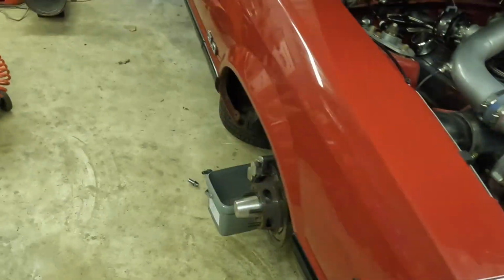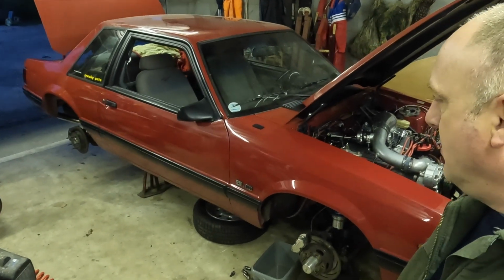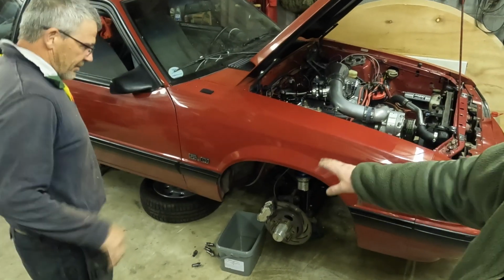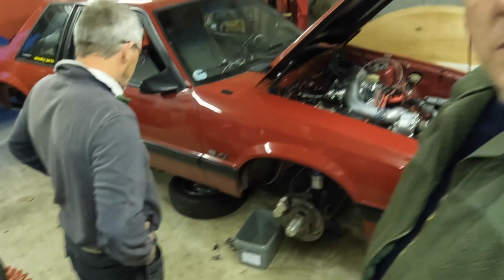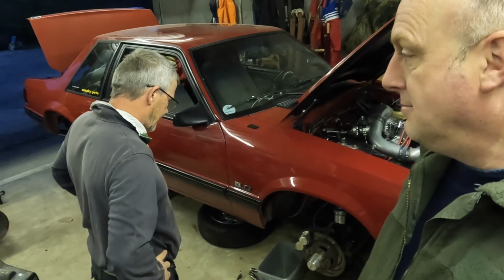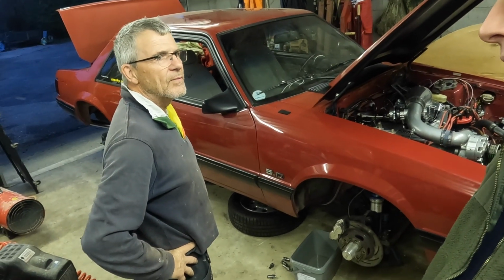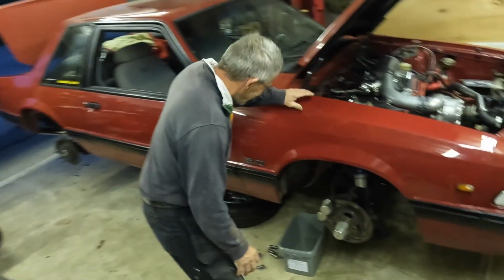All right, well, we're gonna wrap that up for this episode here. Other than we're gonna maybe put the fender liners back in the wheel wells before we put the tires back on. But other than that, maybe next week you'll see it on the ground again. So with luck, we gotta still fix the fuel line now, I think, maybe. Yeah, darn it. It needs to be addressed.